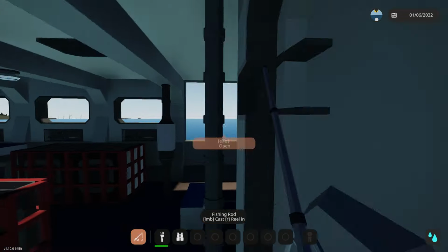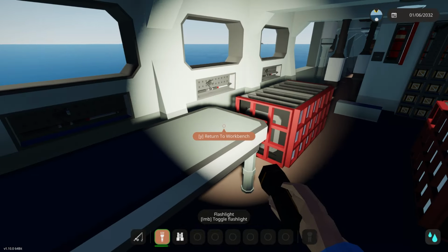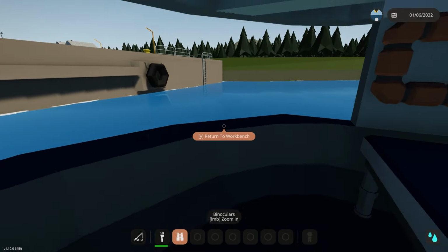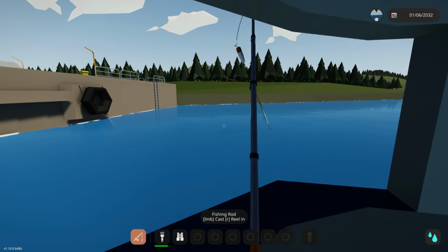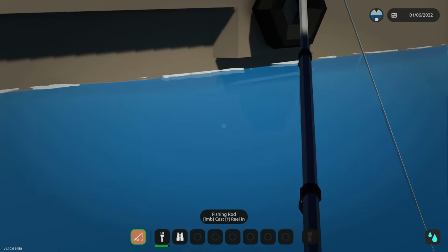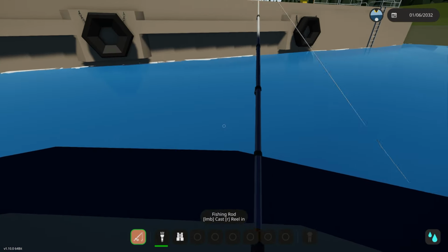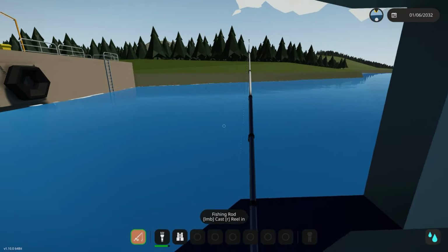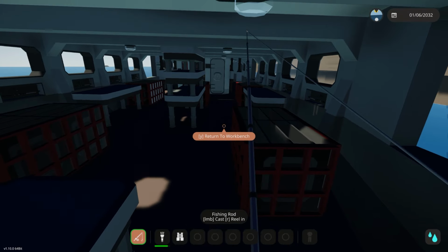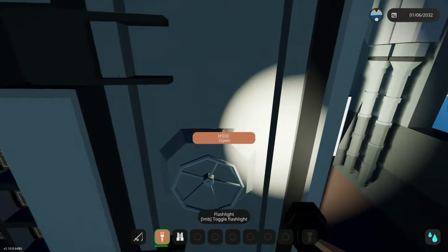Am I inside? Oh, I am inside now. Okay. So here we have like a little... wow, look at this. This is like, get all your friends in here and just go crazy. Is there fish out there? I don't see any fish. But you get all your friends and you just get in this tug here. Where are my fish? Did I break the game? Are there no fish in North Harbor? Maybe not. I wish I could put the fishing rod inside like a cup holder or whatever they call them. Fishing rod holder. That would be cool. Anyways, let's go continue with our tour here. So we've got a little area for people to fish out the thingamathing.